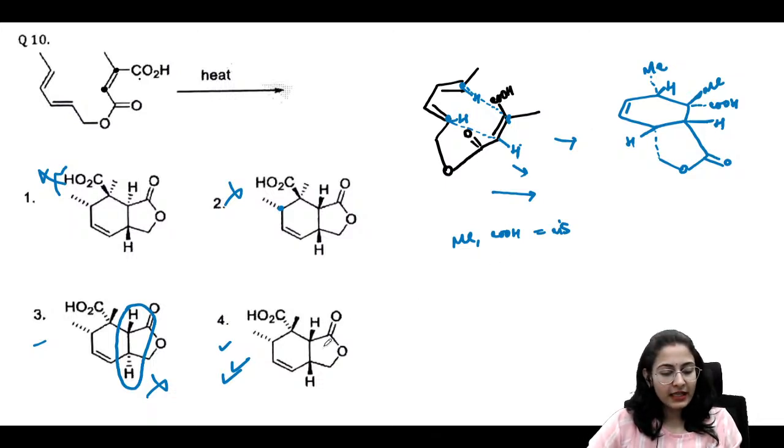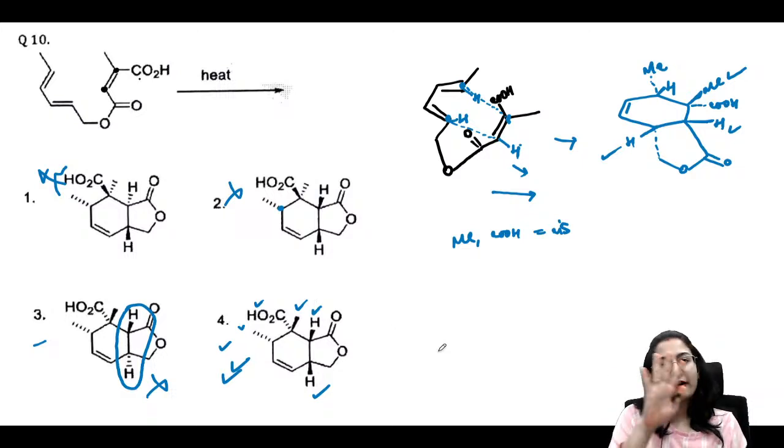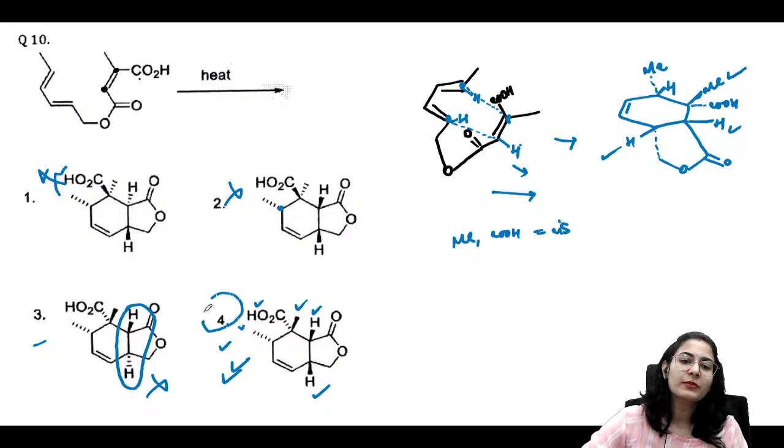ठीक है. All right. So again, let's check. Acid and methyl on the adjacent carbon are on the same side. The junction is a cis junction. Also, ये जो methyl है और ये जो hydrogens है ये भी सारे के सारे cis है. So we have to check the relative stereochemistry of the product. Answer is option number 4, while following the endo selectivity. Endo rule follow किया है हमने. ठीक है. चलो नेक्स्ट क्वेश्चन करते हैं.